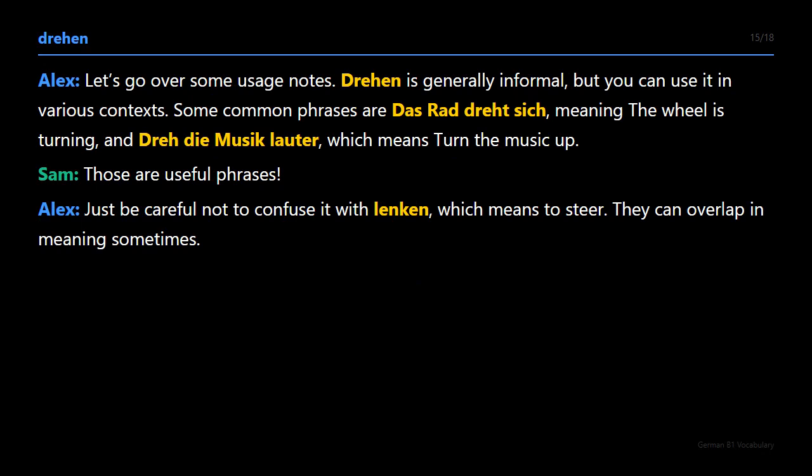Let's go over some usage notes. Drehen is generally informal, but you can use it in various contexts. Some common phrases are das Rad dreht sich, meaning the wheel is turning, and dreh die Musik lauter, which means turn the music up. Those are useful phrases. Just be careful not to confuse it with lenken, which means to steer. They can overlap in meaning sometimes.